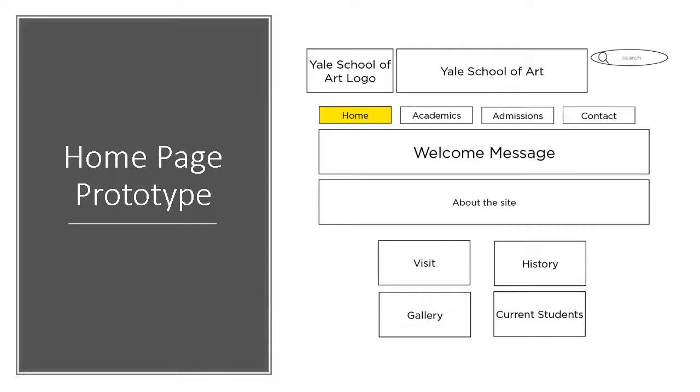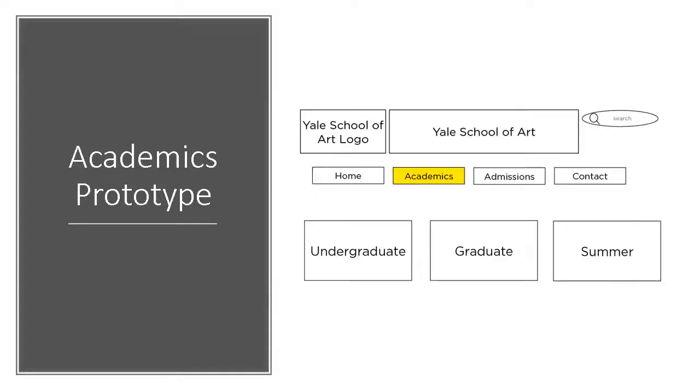I don't consider these links to be navigational, but I can appreciate their importance to the art school community. I believe they are important enough to be on the home page, but not on every page of the site. Next, let's take a look at what falls underneath the academics menu. I've divided the academics group into 3 topics: undergraduate, graduate, and summer. It's my intention that clicking on these links will provide the user with more information about each program.